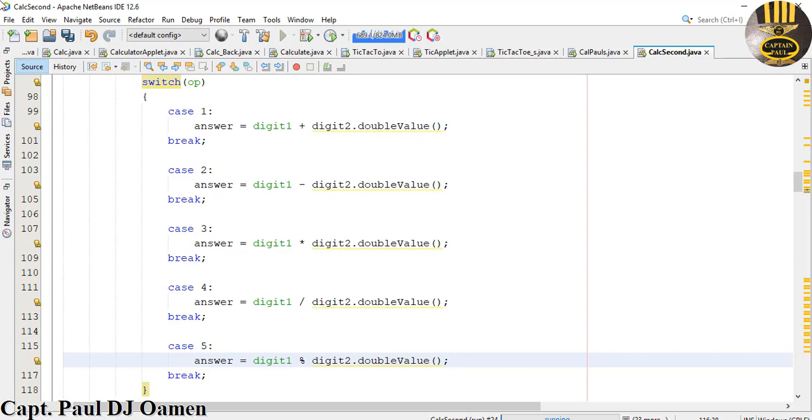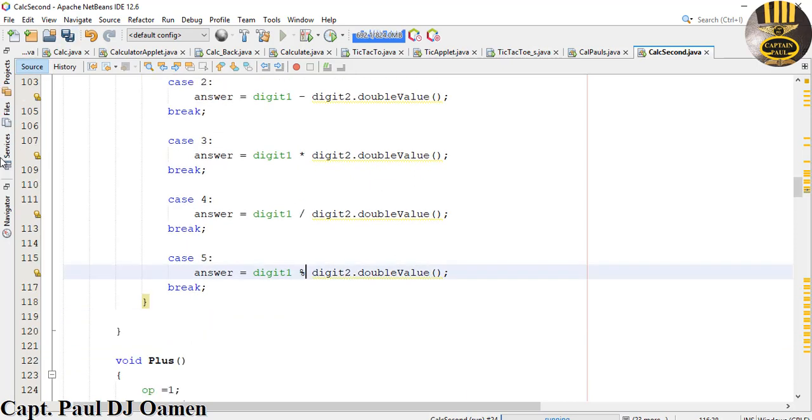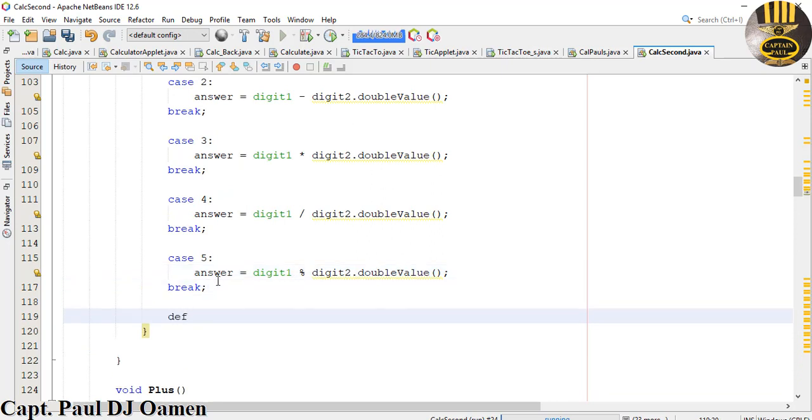Okay, and finally, what about the default? Let's enter a default statement in there. So come right down here and say default.